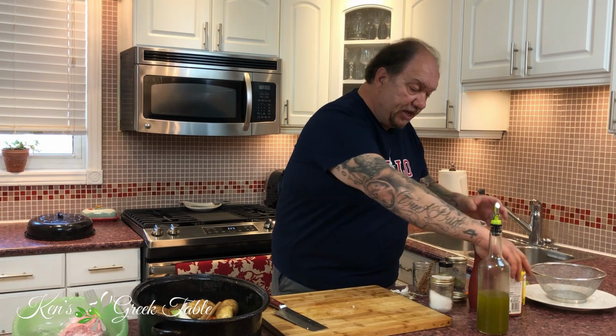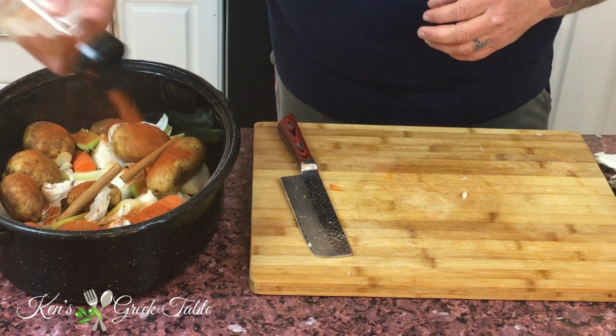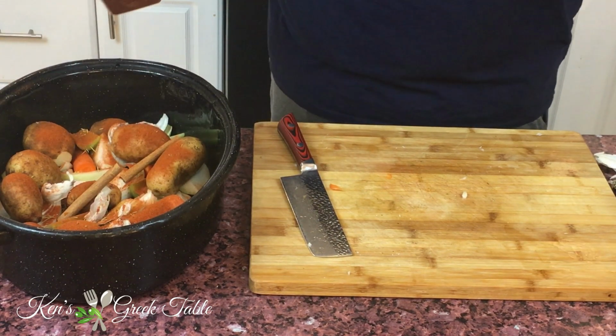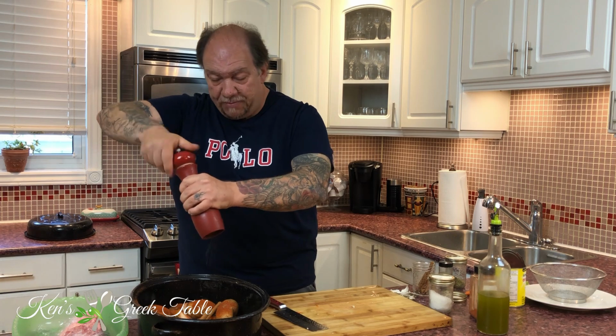Here's the thing. My mom used to grate fresh tomato, but at this point where I'm showing you this, it's kind of hard to find really good tomatoes in Canada. So I'm using diced tomatoes to kind of simulate that. I'm going to do a little bit of paprika, goes in here as well. So these are like all kinds of crazy flavors happening. I'm going to do fresh cracked black pepper.